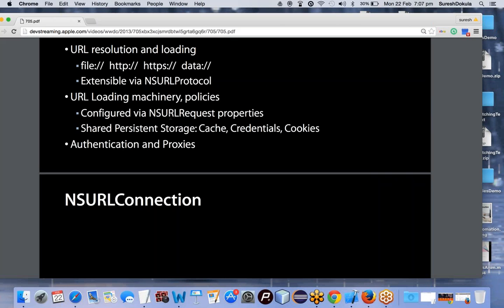Similarly, the HTTP protocol should follow one structure where it should have a URL, a host, a request, some header fields, and a body. These are mandatory.